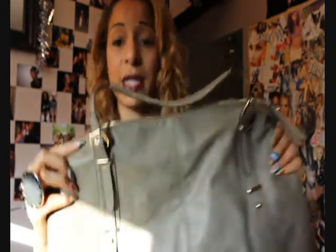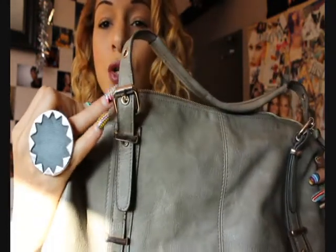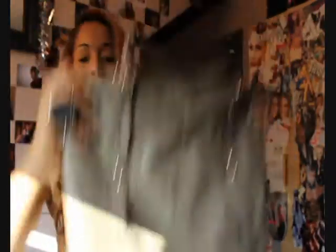I've also got it in black but my mum's got it at the moment. I like the classic colours. I'm starting to really buy things that are gonna last me for a while — not really things that are on trend, but things that I know in a year's, two years' time I'll still have. And this bag I will definitely have in two years' time. It's got gold buckle detail and it's just a nice size. It's from Warehouse — I bought it about two weeks ago.